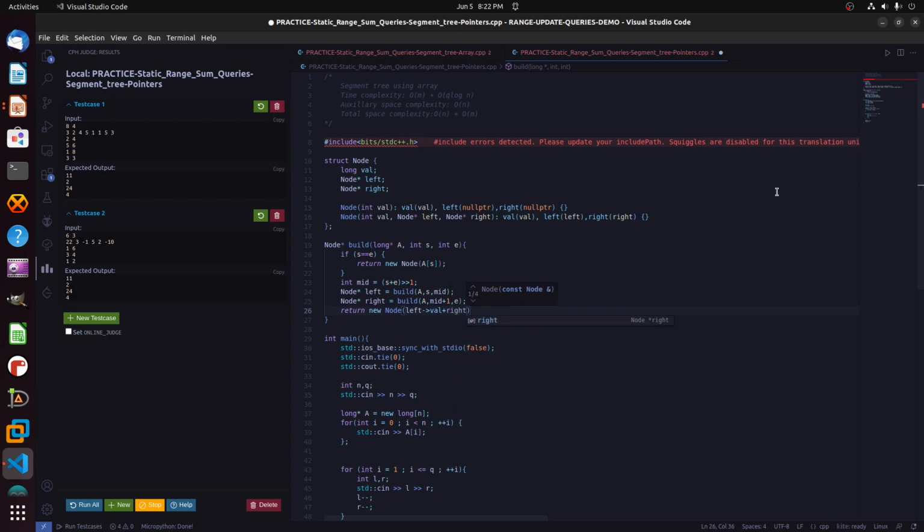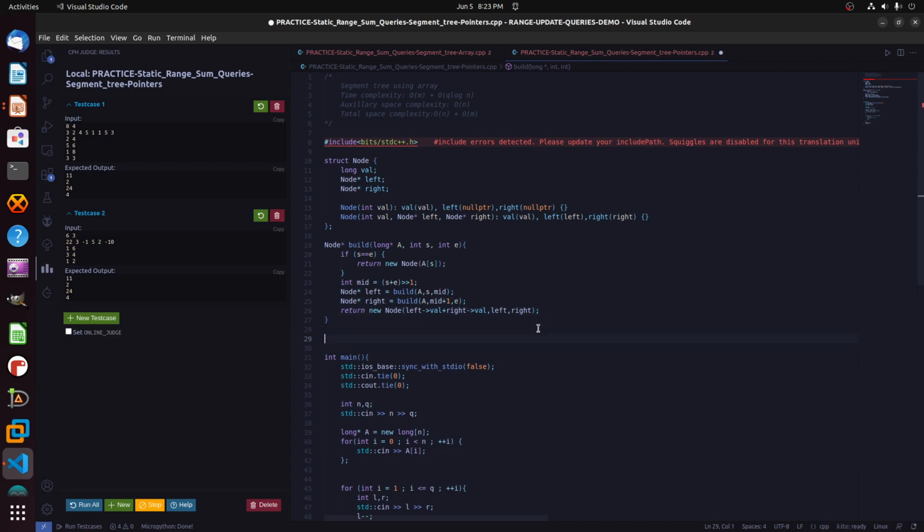The sum here, to be careful, is not the minimum, and of course we have to put here the left and the right for that node, its left and its right subtree. I think it's okay. It seems it makes sense.